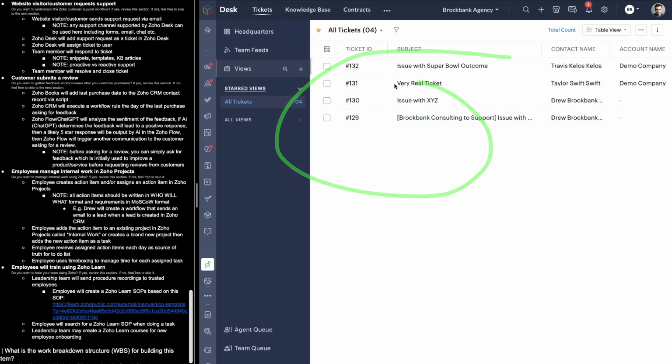And this is where I want you to think of each ticket as an email that's coming through your inbox. Zoho Desk is simply a shared inbox. So in your own email inbox, other team members, you could add them. There's ways you can add assistants to your different email inbox, but generally speaking, you don't have other people in the organization in your personal email inbox or in your work email inbox. It's your inbox.